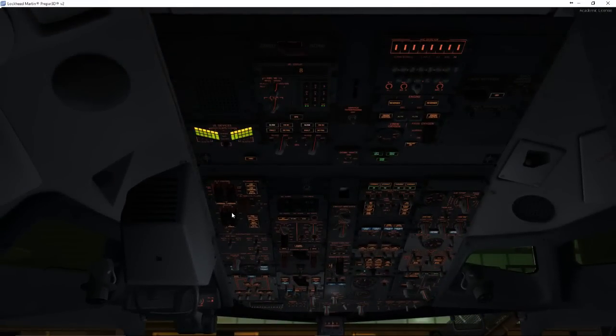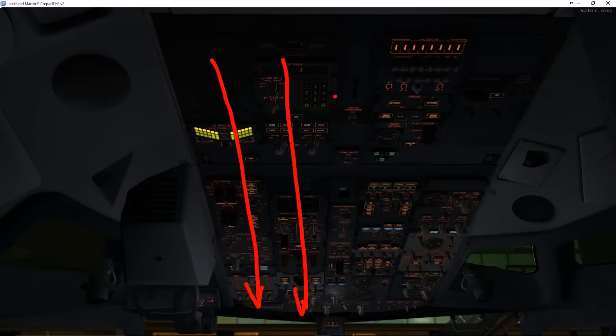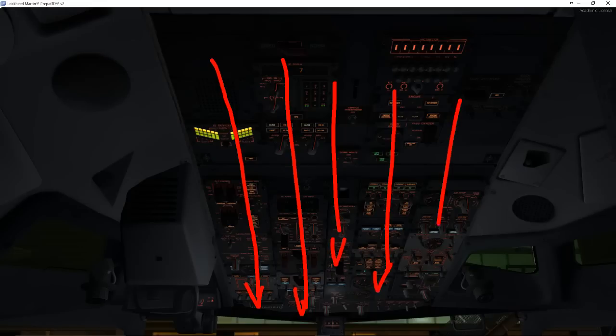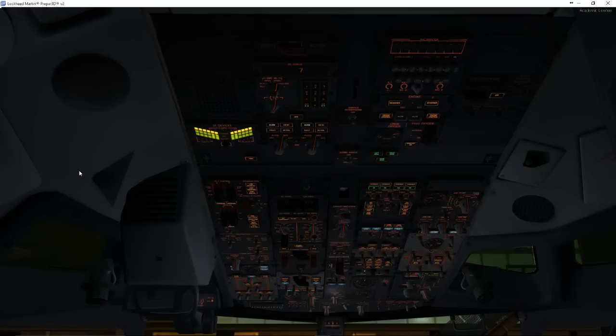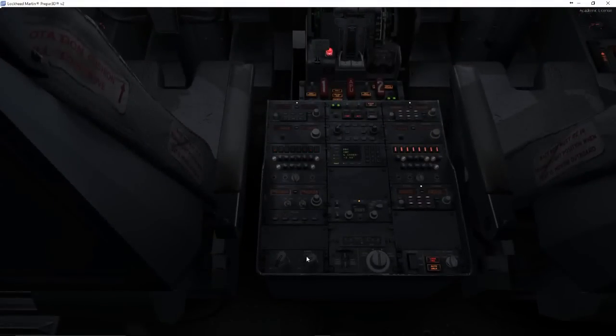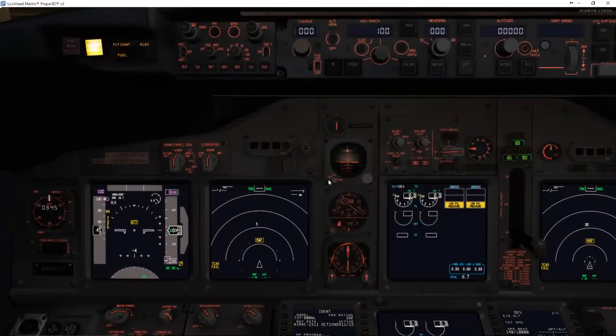we have to test using the waterfall. That means starting from the bottom left to the top, then to the bottom, column by column, until we reach the last one, and we do the full inspection of the lights. The same here for the pedestal panel. Once done with the test, we can turn off the test lights and check the standby instruments, just to make sure the horizon is aligned. Let me turn off the master caution. We can turn on the autobrakes for the takeoff position, that is RTO.